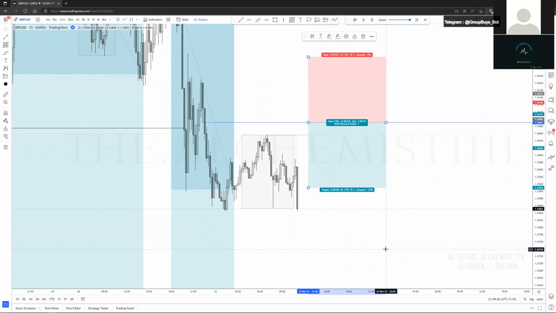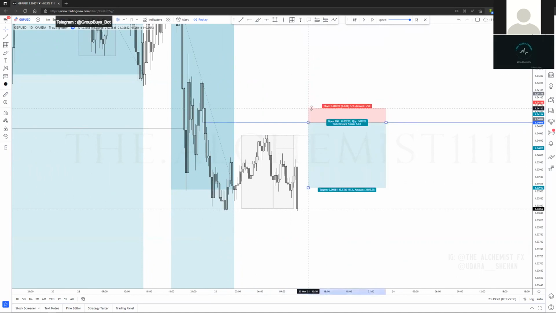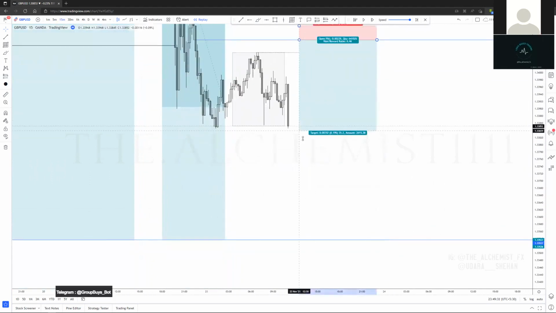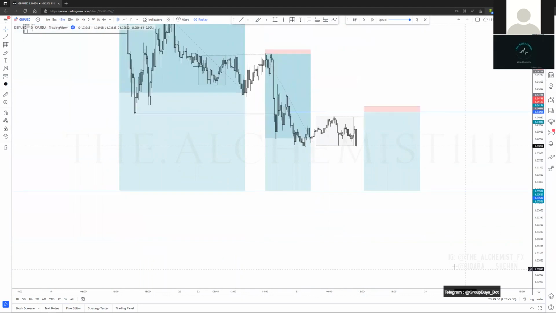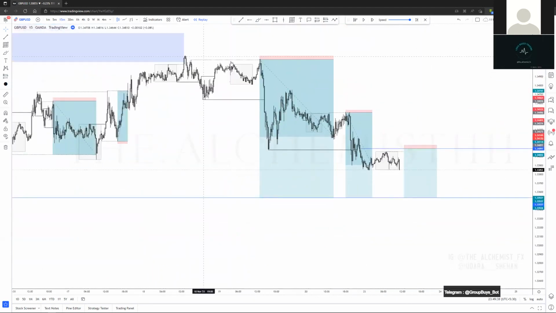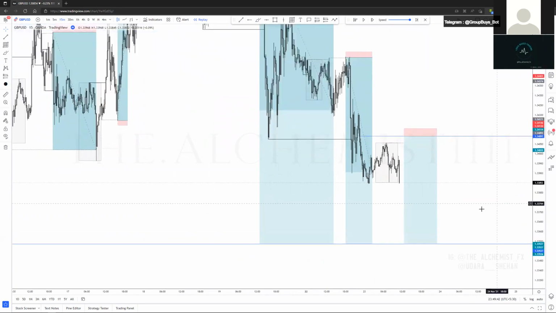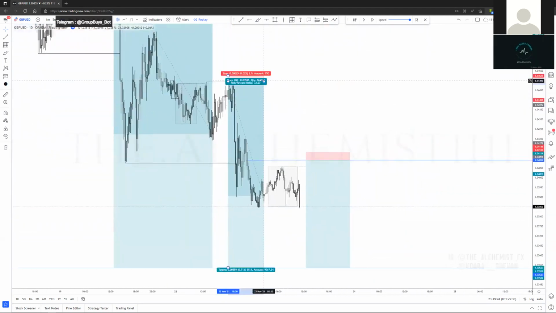That is the London kill zone. Stop loss can go above the candle that has the imbalance, 3.9 pips. First target somewhere around here. Second target will be here. That is why I told you, once the direction is clear, can you see how easy the entries are? The entries will become very easy with time and price. Nice. So let's see what to do.